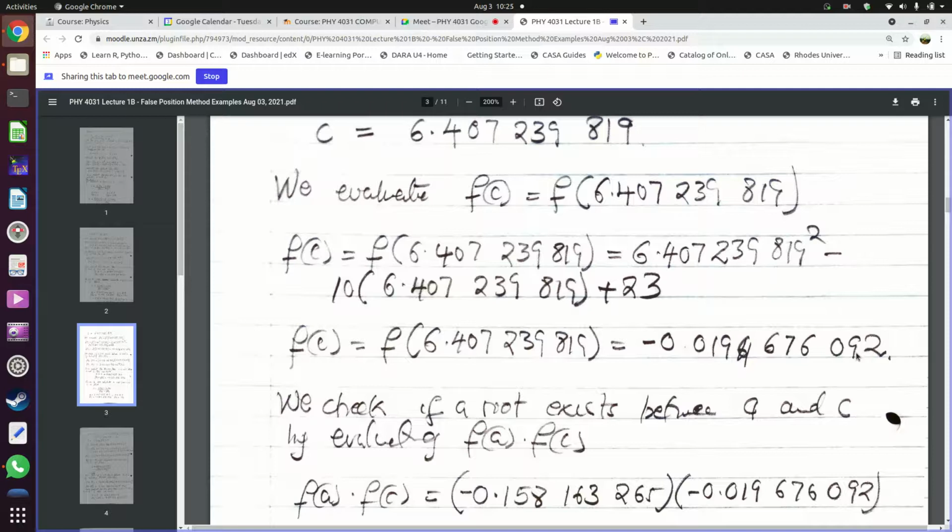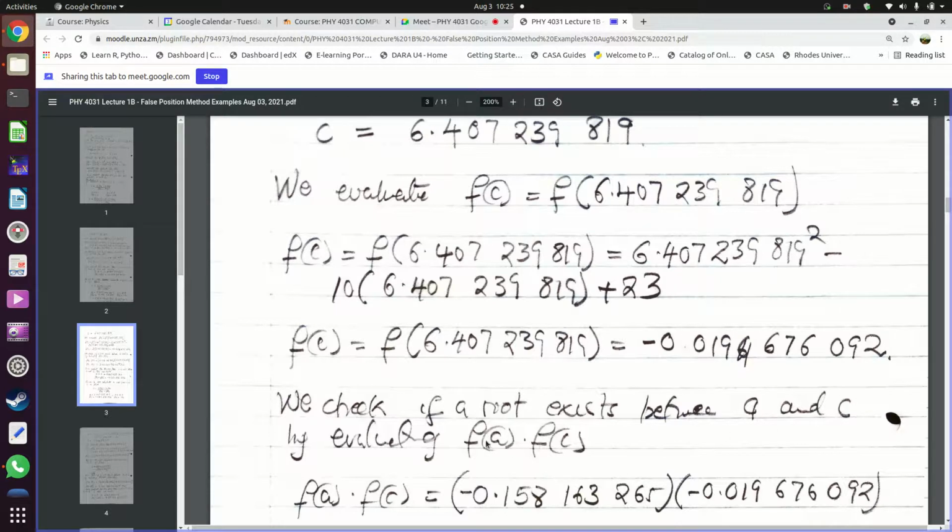So starting with a smaller bracket, as we do with the regular false position method, and also only squeezing from one end, makes things a bit faster. So now that we have our function, the value of the function is known, then we can check if between A and C there's a solution. So in our case, f of A and f of C. So you check between A and C.